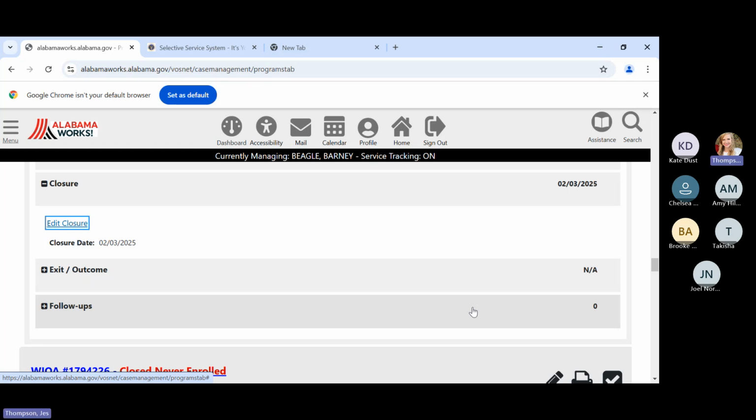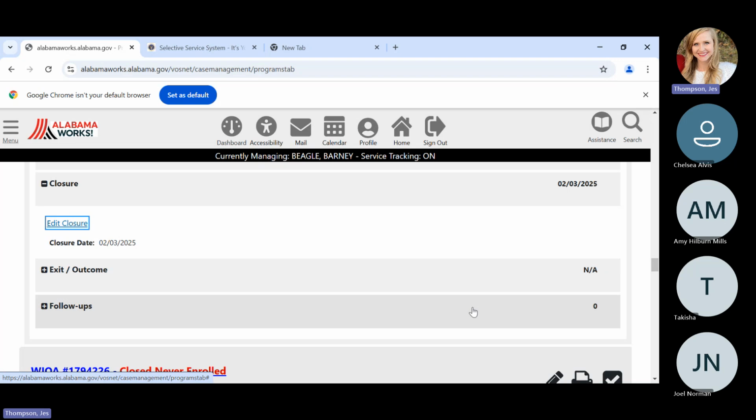It shows you where to find the state ID, because we use the state ID to reference all participants. If you need us to look at something, or if you need to email the help desk because something has a system closure or anything like that, make sure you have that state ID. It shows you there's a career explorer inside of AlabamaWorks that participants can go through. It shows you how to set up case note templates. And then it shows you where the staff online resources are, which I'll show you real quick.